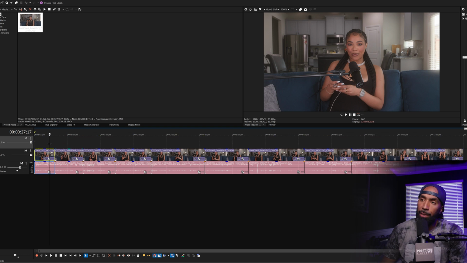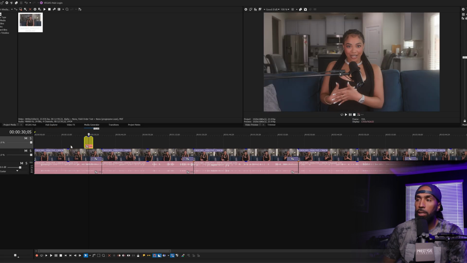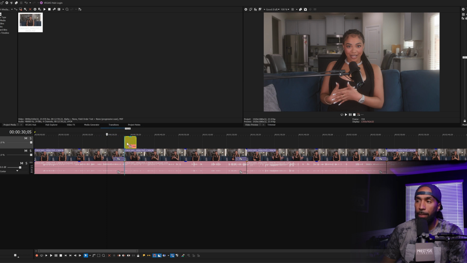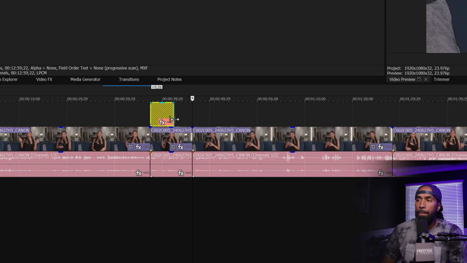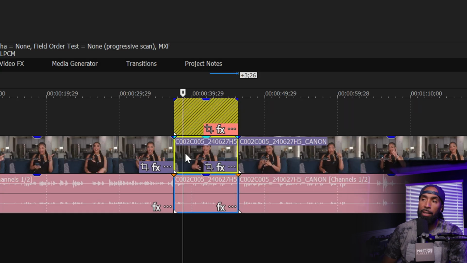Let's create a blank event. And the key to this one is gonna be our adjustment event. The adjustment is gonna be where the magic happens here. I'm gonna add one more slice just to make this a little shorter right here. But let's assume from here, you wanna keep this angle right here wide. And then once you get to this particular shot that is highlighted, you want this to be a tighter shot.